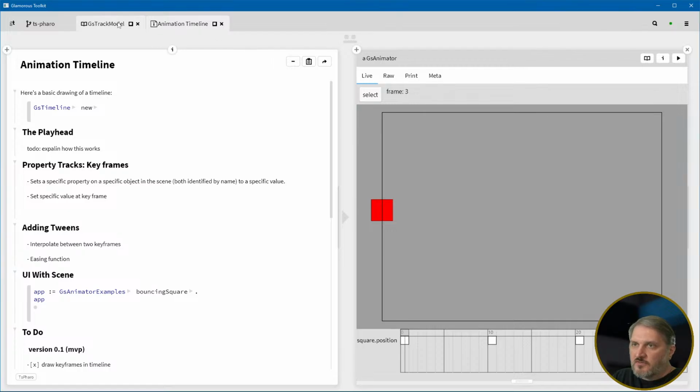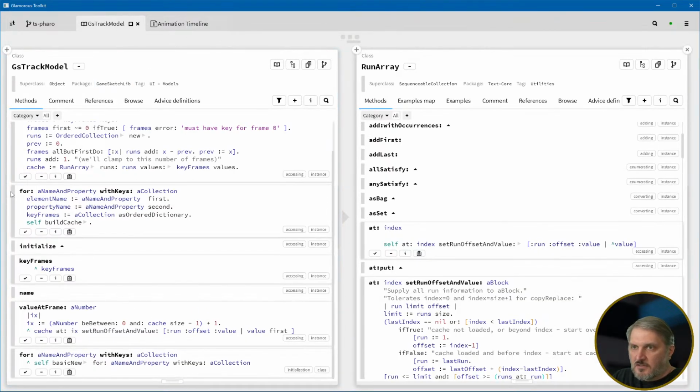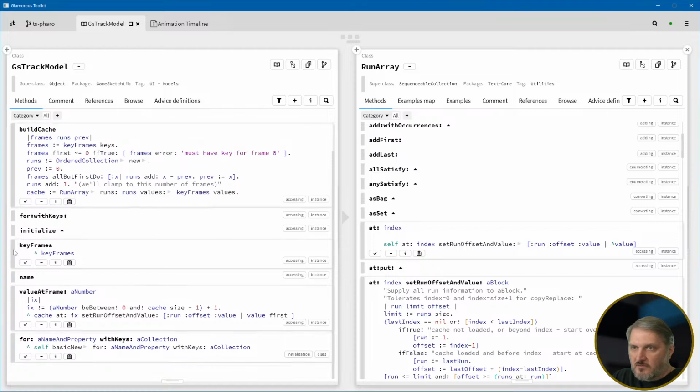But if I put this here, now if I say, close this, hide all this stuff.